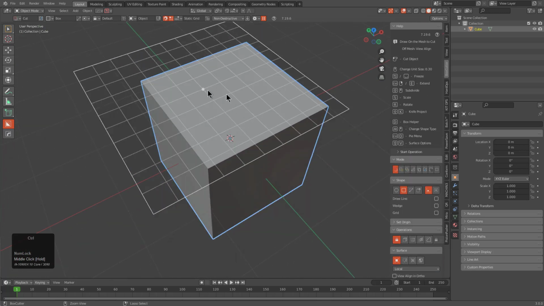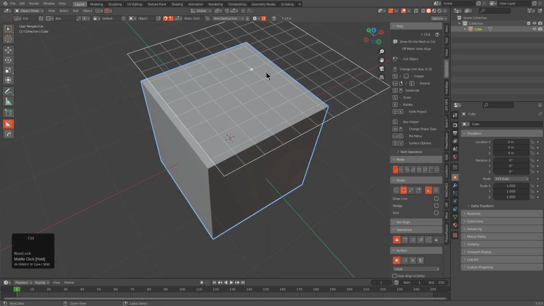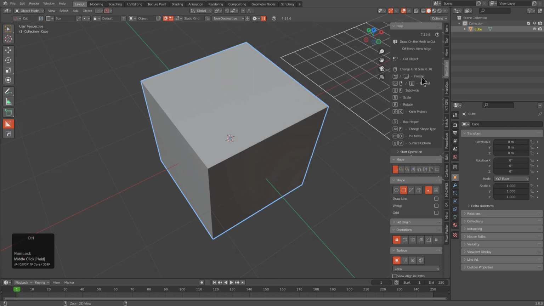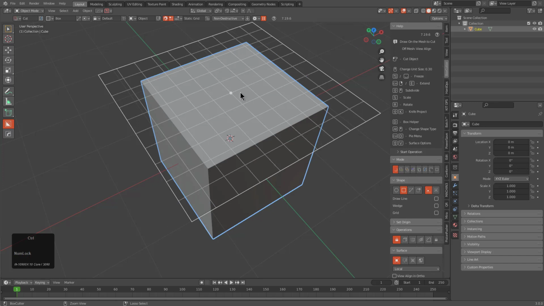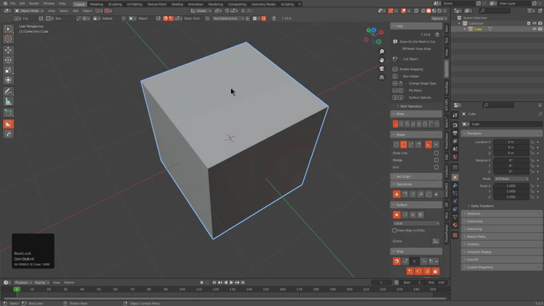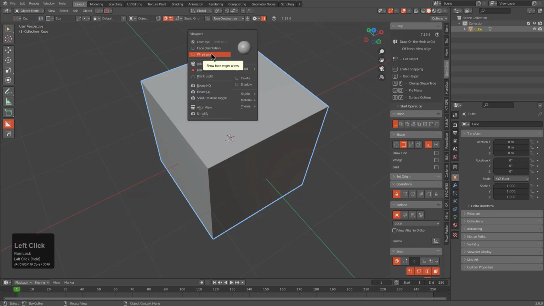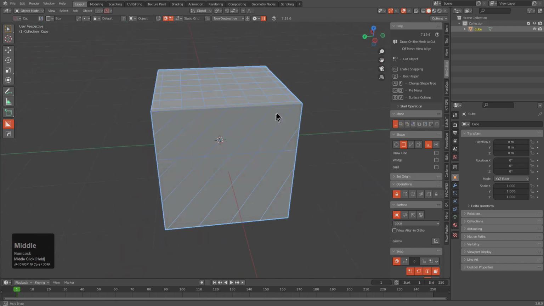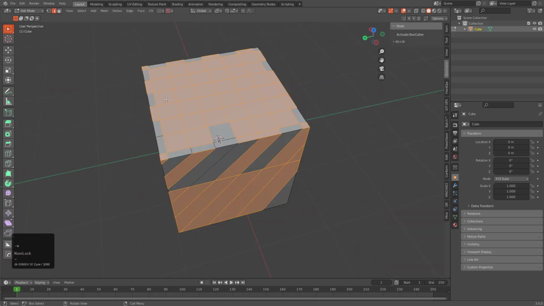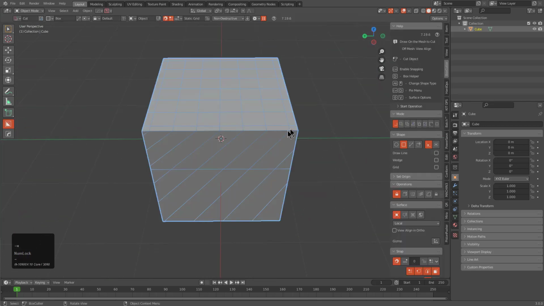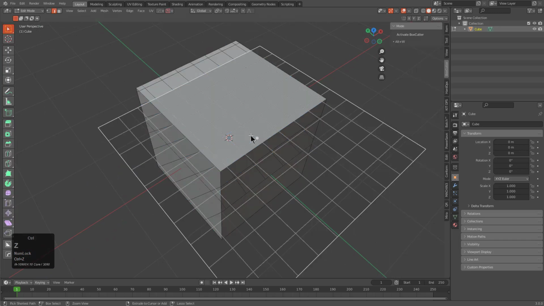We also see that whenever we're in this mode, the items that we are able to use are the only things that are listed right now. For example, Shift K will activate knife project. So it's harder to use because I'm holding Control at this time, but if I hold Shift and I press K, we've basically knife projected this mesh. You can't actually see it at this time, but if we were to press Alt V and enable wireframe, you can see that basically the grid has been knife projected geometrically into this mesh. So that part is actually working the way it's supposed to.